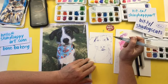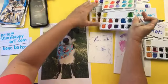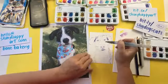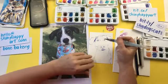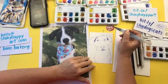Okay, let me think. Looking at this Vibrance palette, I might put the colour around him, actually, because I love the black and white, and that is definitely a big part of Diesel. So I won't use black.